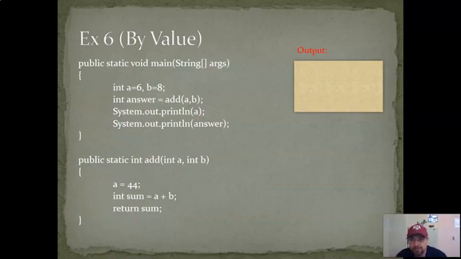By value. So passing by value. So again, right now, everything we do is going to be a by value pass. Even strings will behave like by value. So for this chapter, I don't have a good way to show you by reference until we get further in the year. I just want you to know that there is a difference between by value and by reference. If you send something by value, changing it will have no effect on the original. If you send something by reference, changing it will affect the original.